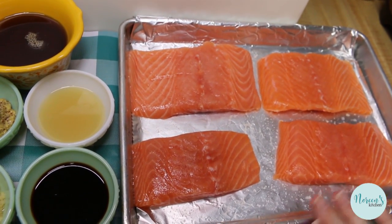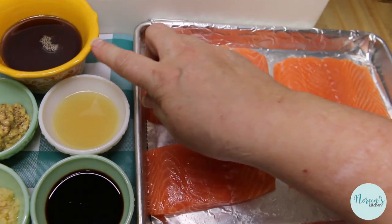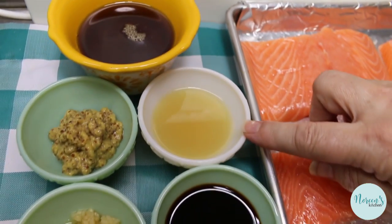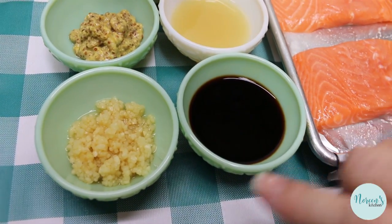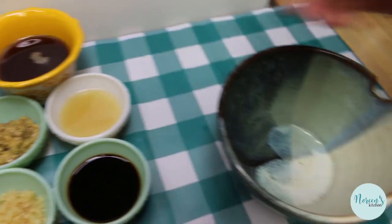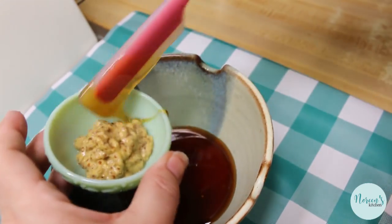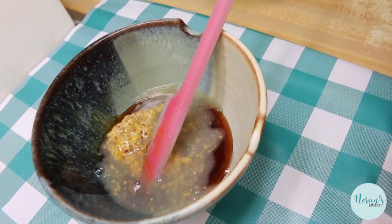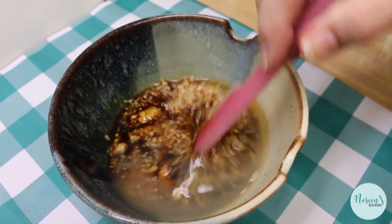So we're gonna put this delicious glaze on it, and the glaze consists of a half a cup of honey, 2 tablespoons each of lemon juice, grainy brown mustard, soy sauce, and 4 cloves of garlic. That's all that's in this glaze. It's super simple. So let's mix this glaze up. We're just gonna get all of these ingredients in the bowl. In goes the honey, the grainy brown mustard, the lemon juice, the soy sauce, and the garlic. And that's it. Give this a good stir.